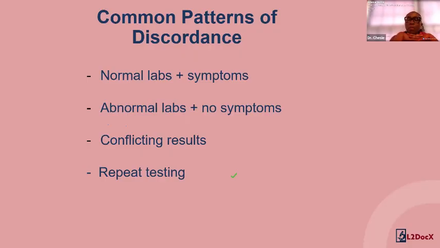Like, why are they sending me to repeat this test? The last time I spent $500 to get to the doctor's office, and I'm going to do it again. What went wrong? What happened to my sample? When you start seeing this discordance, it's high time you look for the professionals, because you will not be able to know what we know being in the lab. This is what we do.